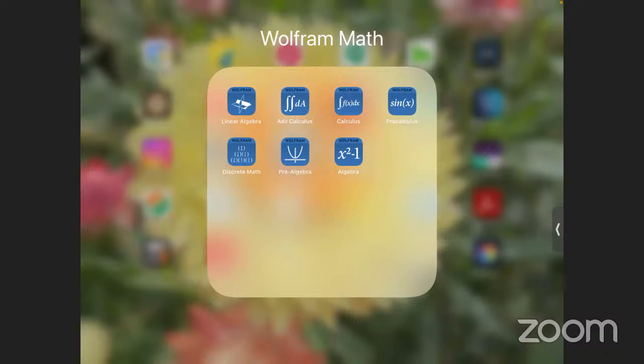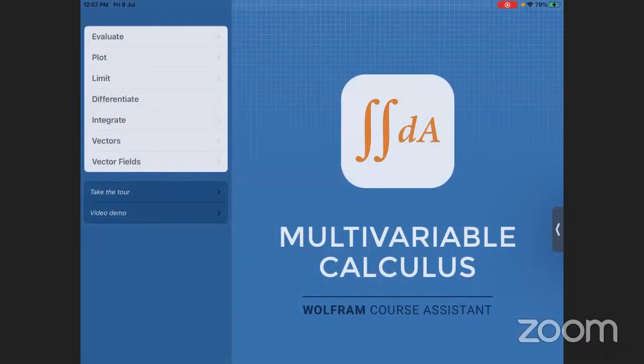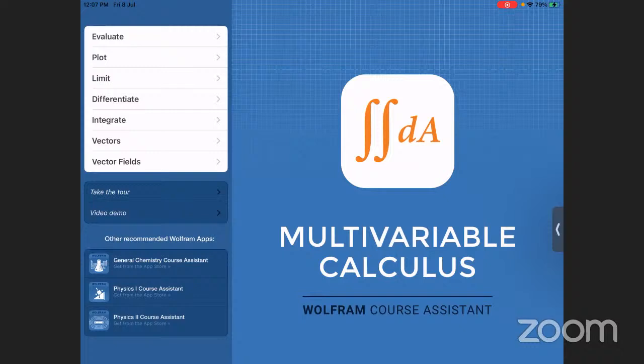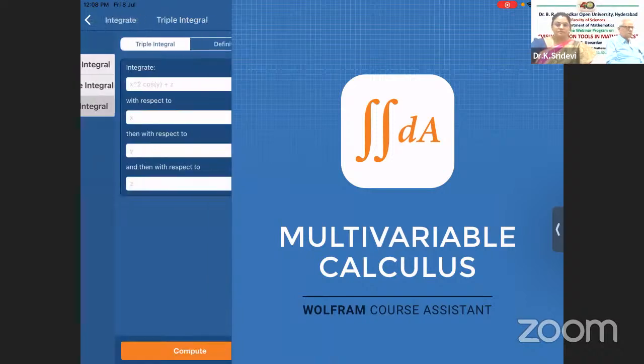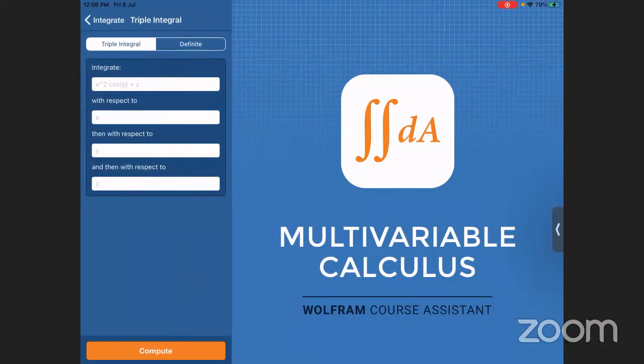Okay. So let's try to look at this particular advanced calculus. This is multivariable calculus, and in fact, this is one of the tough courses at graduation level. It's a common course for engineering students also. It looks a bit tough, particularly when you are going through the multiple integrals and so on. So in integration, there are three types of integrals: single integral, double integral, triple integrals. When you want to look at triple integrals, I think there's a big business for us.